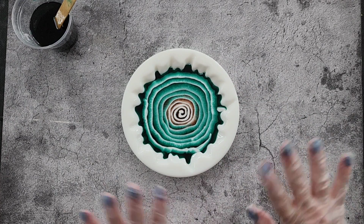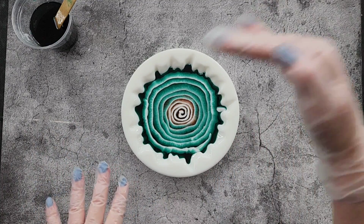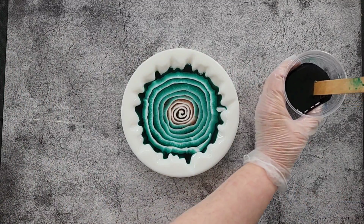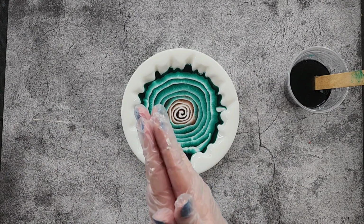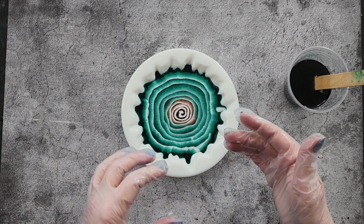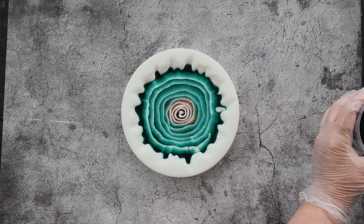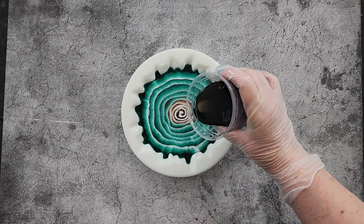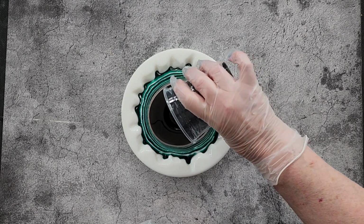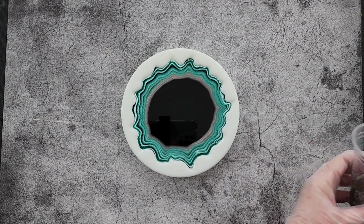All right, so this is where, well, it's not where you put the glitter in, but this is where we need to put the clear push in, okay? And what it's going to do is push all of that out, and then as it comes back in again, cross fingers, we're going to get this gorgeous striation from the mica powder and the inks mixing together. And also this clear, calling it clear, it's almost clear. All right, find the middle and dump. And that was just about the right amount for my Cascade mold.